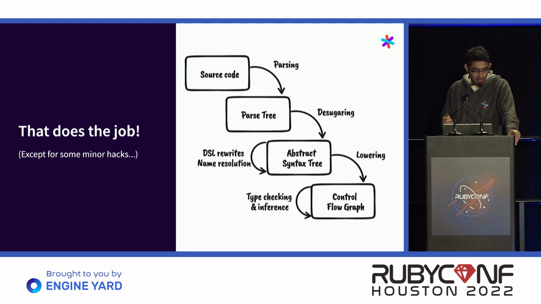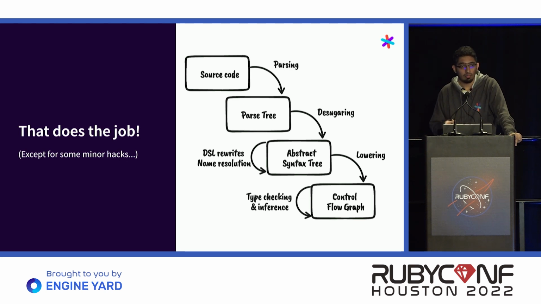So remember the Sorbet pipeline from before? It had all these different representations, and there's type checking going on. So we decided to work with the control flow graph because that's where the type checking and inference was happening. However, in practice, Sorbet sometimes will not even do type checking for certain files. Sorbet has a concept of strictness levels. So if you don't add a magic comment at the top of the file which says typed true, then it will not even try to type check the file.